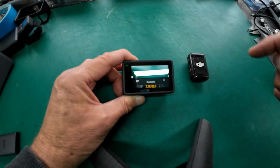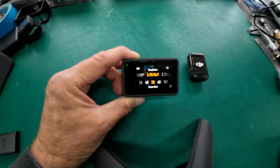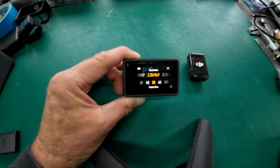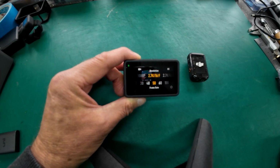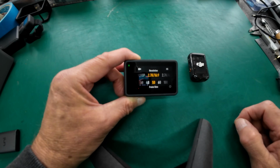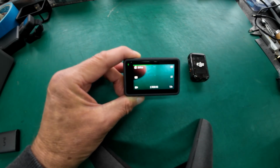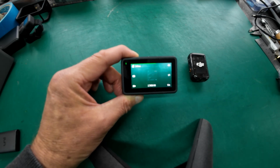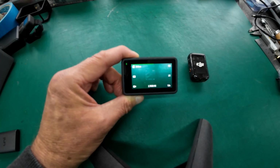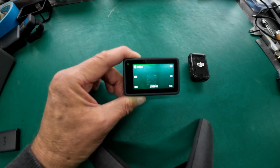The settings I use, so this particular one, I don't know if we can focus on that, but I use, see if we can tilt the camera a little bit, 2.7K, 16 by 9 and 50 frames per second. That's what I use to record all the time. And I don't see any need to change that. The quality that I'm getting out is fine as far as I'm concerned, and it means that the file sizes are not ridiculously huge and require massive computing power to edit.